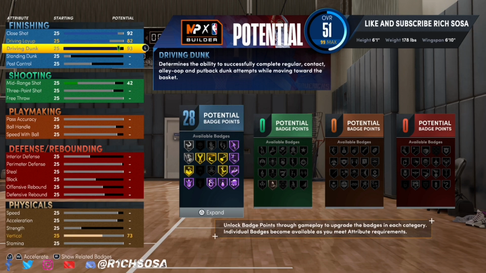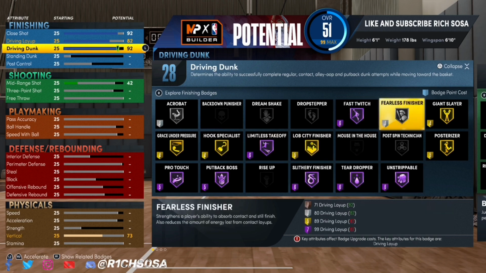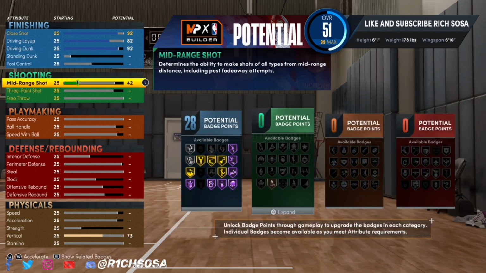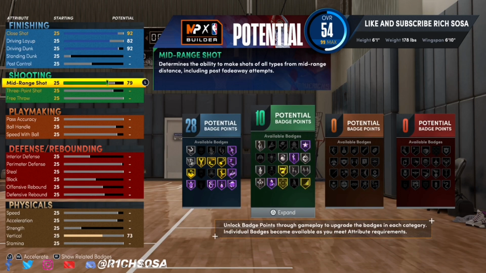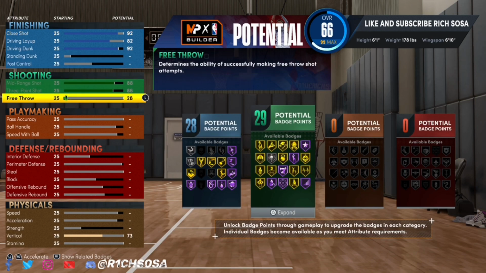So, for the finishing, I'm going to go with a close shot of 92. Then from there, I'm going to go with the driving layup of 82 and as well as a driving dunk of 92. And that's going to bring us up to a total of 28 badges. Really solid stats, especially for being a build that is going to be having the 6'1" height.